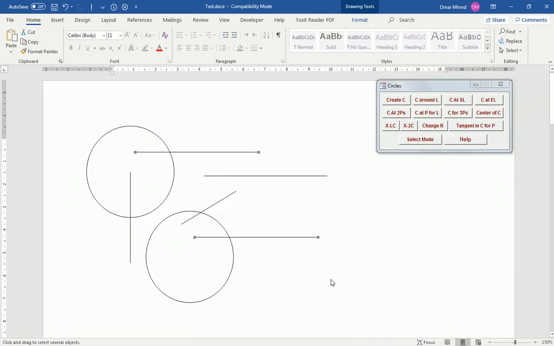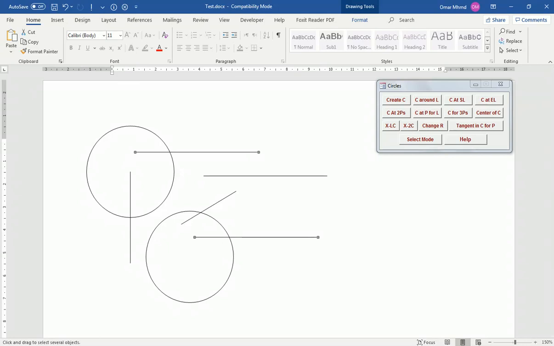And this is a very useful feature in MS Word. However, I'm using Office 365 and I don't have a problem in using the select objects. Some Office versions have a problem in select mode, and I hope it will be solved quickly.